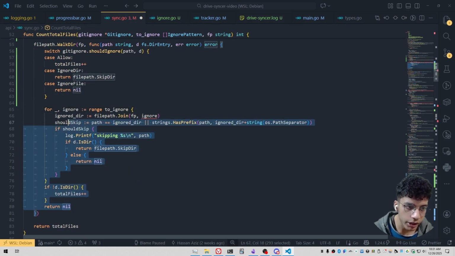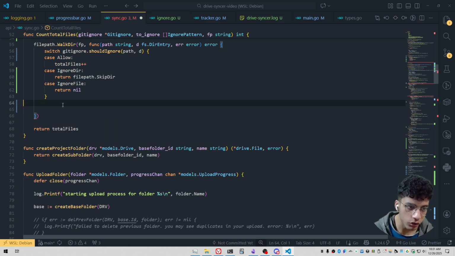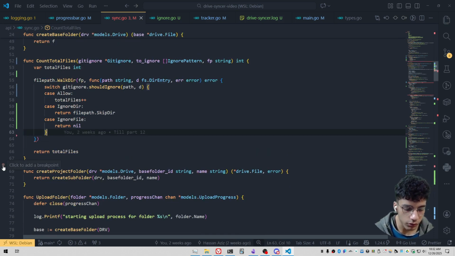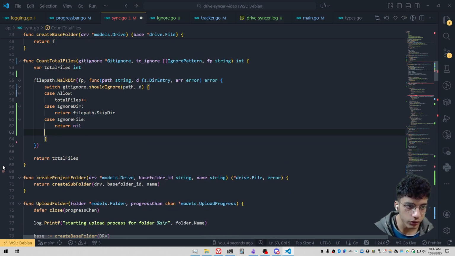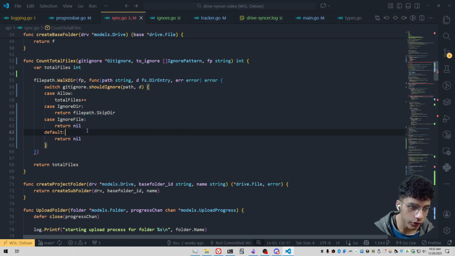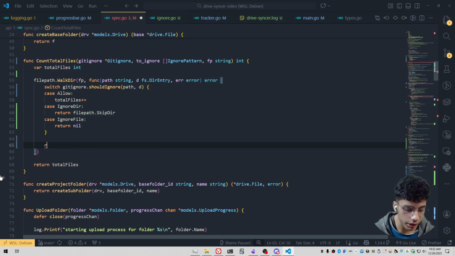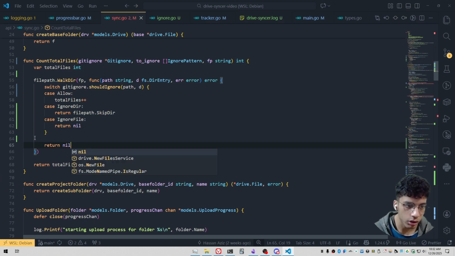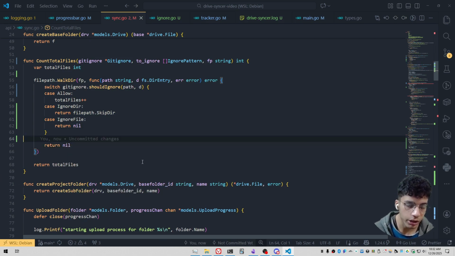And then we don't need any of this code either, so we can just remove it completely. And over here, let's just add a default case like default return nil, just so we satisfy the error. And okay, apparently that doesn't work either, so instead of this, let's just add a return nil outside over here, and that should make that error go away.